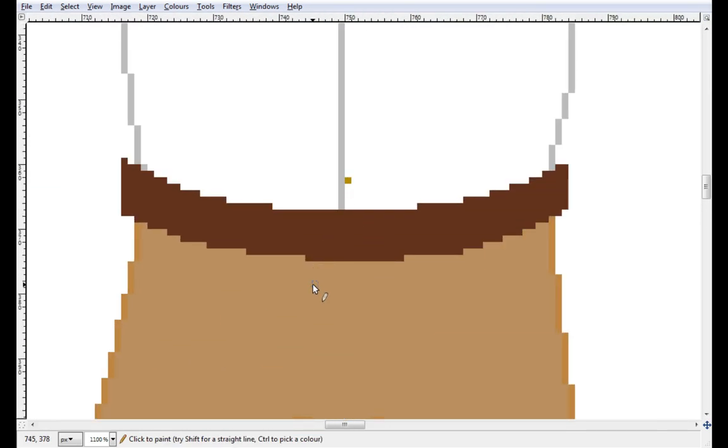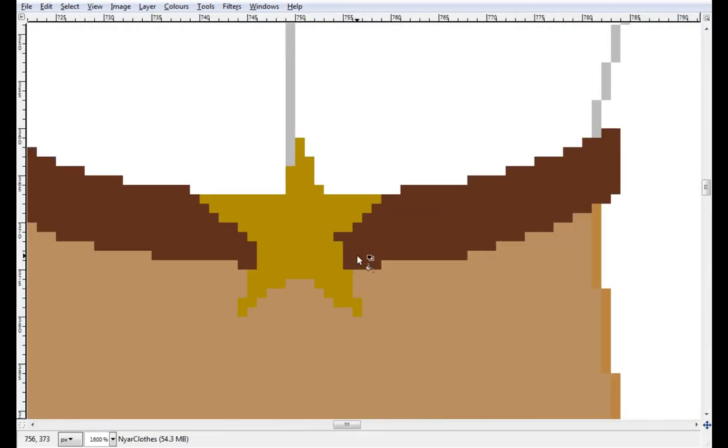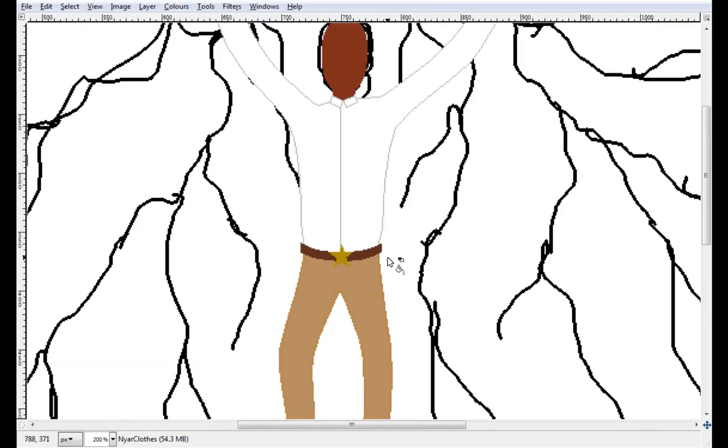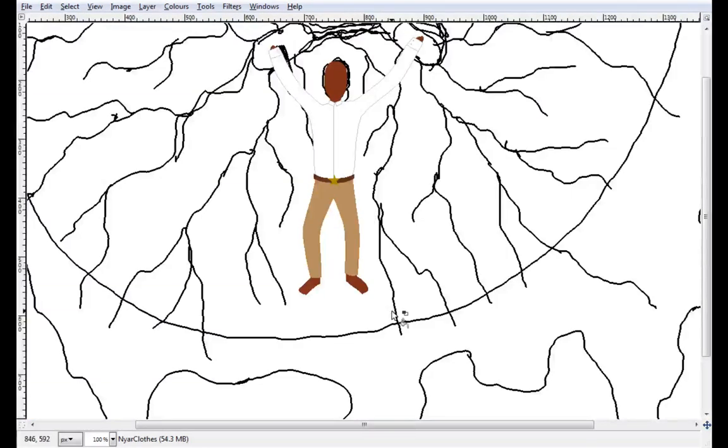I'm going to start a bit higher. And bring it a bit lower. And bring it up there. And over there. Down there. And there. There we go. That's our star. We will, of course, add a bit more to it later, but we don't need too much detail.